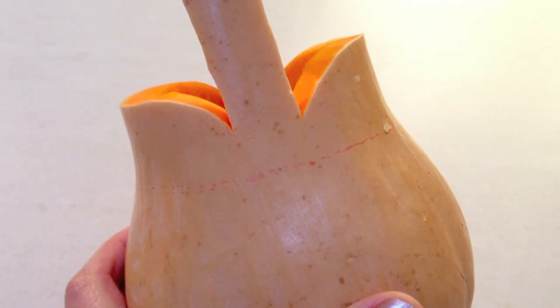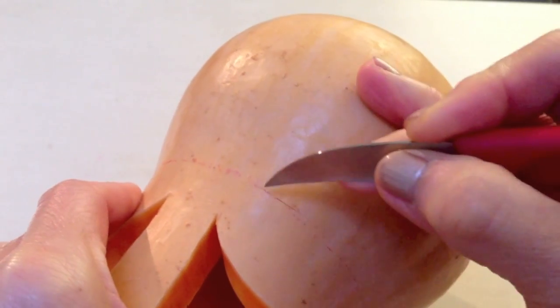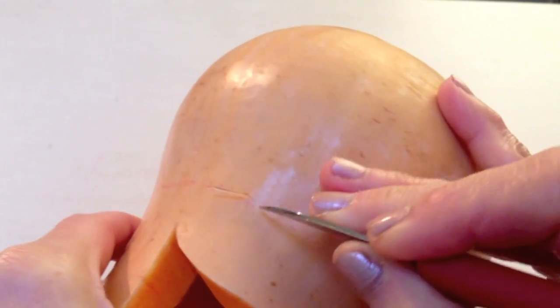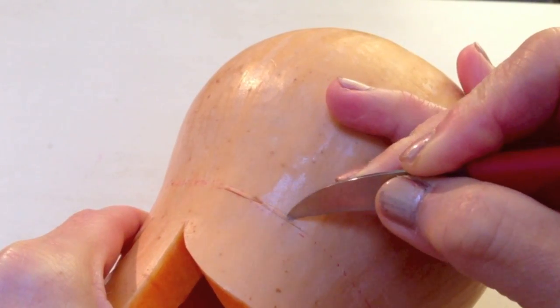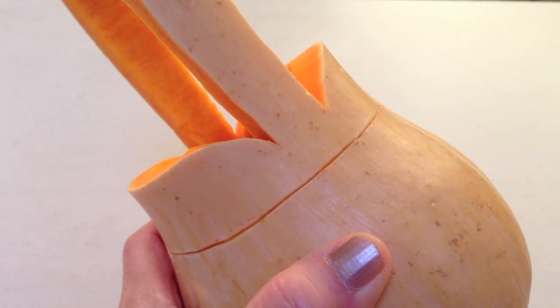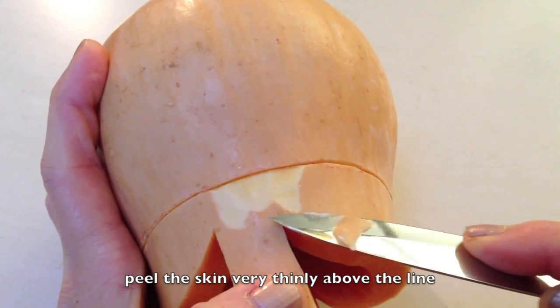Mark a line around the pumpkin below the handle, approximately 1.5 centimeters. Carve a small groove along the marked line. Peel the skin very thinly above the line.